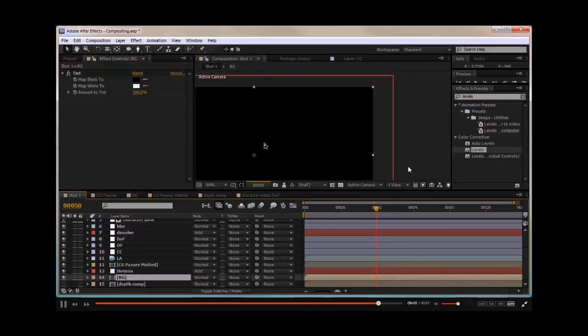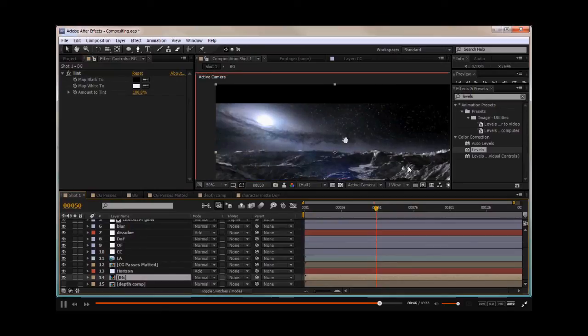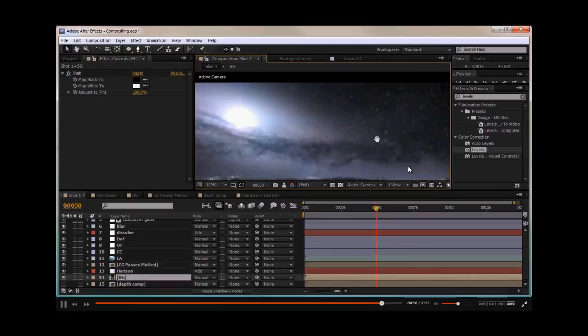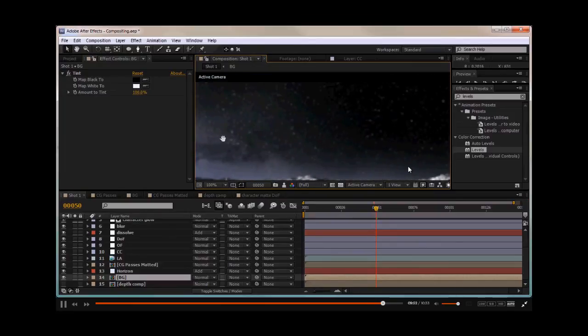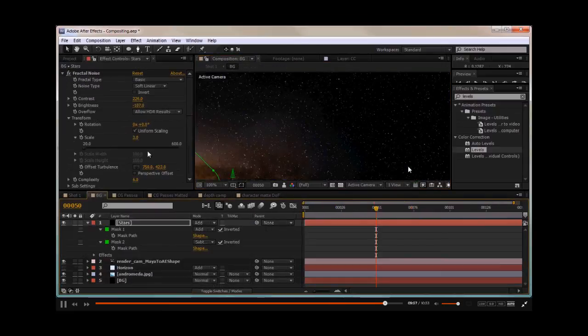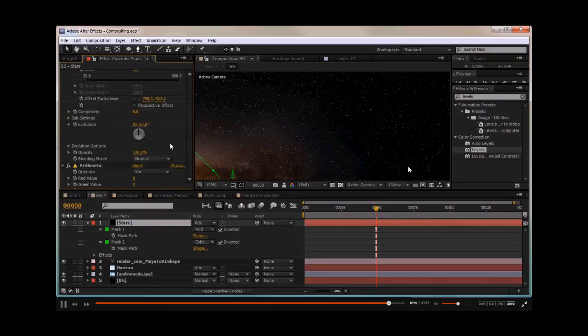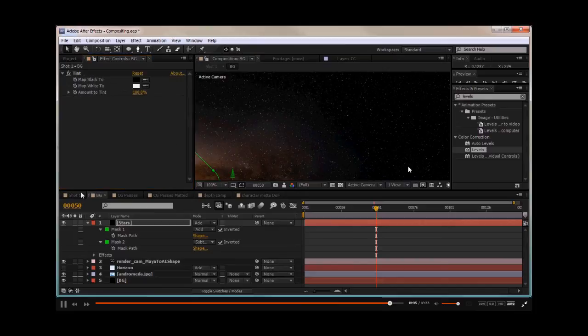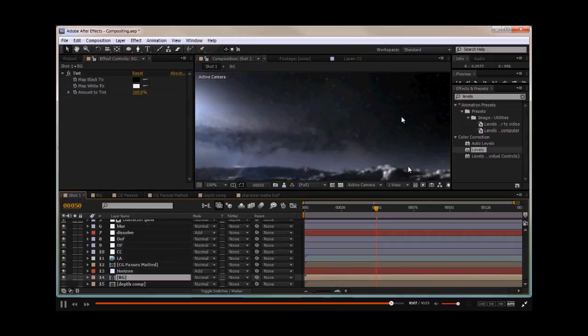If we go into shot 1, let's just see whether that was a bit overboard. It would appear so. Actually, I do like it. Maybe a little smaller. Let's take a screenshot and let's change the scale to 2. Maybe turn it back just a bit. Yeah, that looks nice.